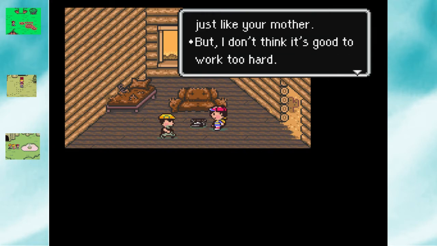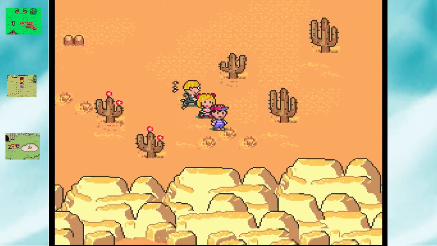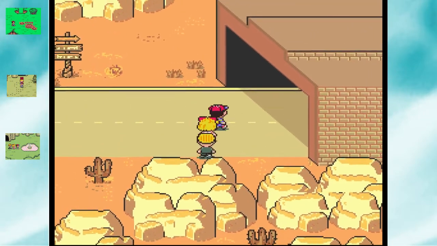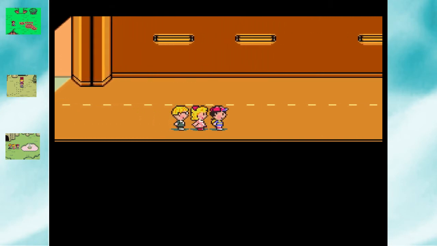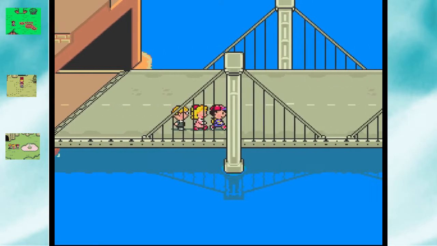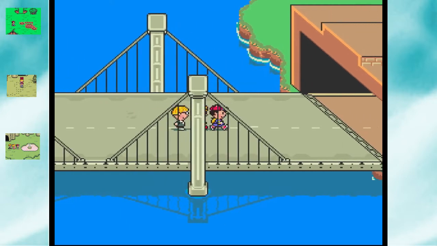Continue. Alright. So he's going to look for gold. We're going to continue on to Foreside. Healing Alpha. Now, there isn't a lot we can do here yet, but we have to go forward to trigger something, so we are going to do just that.